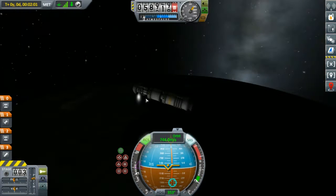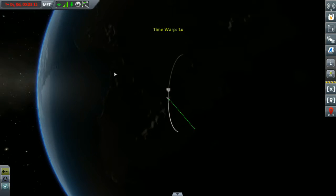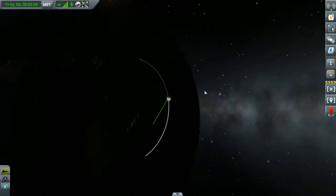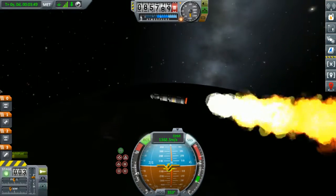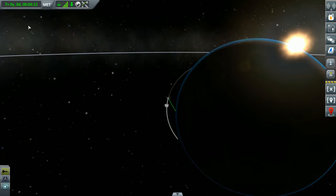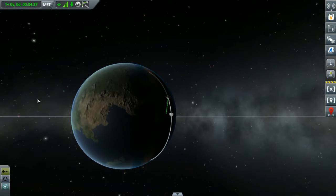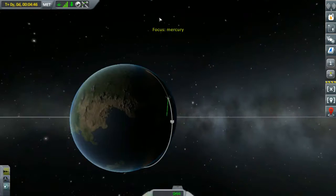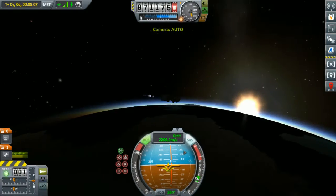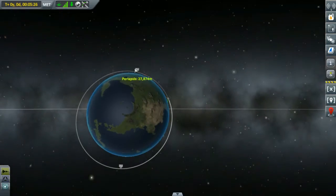So now RCS thrusters are firing, and we're waiting until we can get into a nice orbit. You see, this was before we had unlocked the maneuver node, which is extremely important in the game. Before you upgrade your VAB and your spaceplane hangar, and actually after the launch pad, what you want to do is upgrade your tracking station and mission control to unlock the maneuver nodes. So the first 3 things that you want to upgrade would be the tracking station, launch pad, and mission control. Those are probably the 3 most important things to do early on.